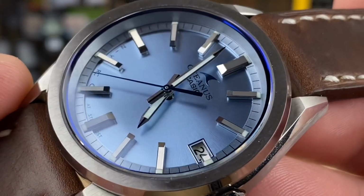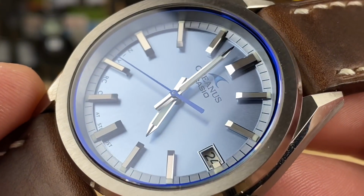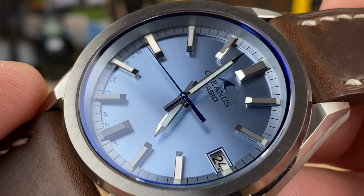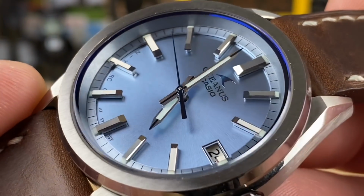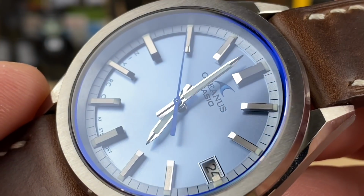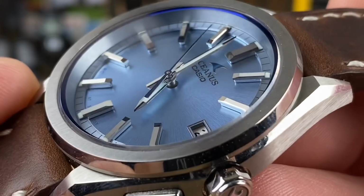It's almost violet. You can see the seconds hand is a nice royal blue, matching almost that royal blue of the fin above the Oceanus. And then there's a stripe going through the hour and minute hand, interrupted by the lume. I think that might be a black stripe on there. And then check out those indices.